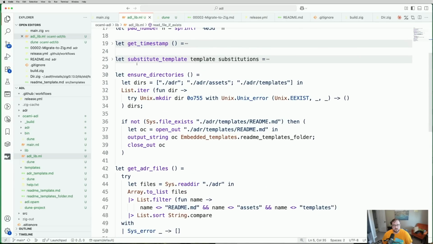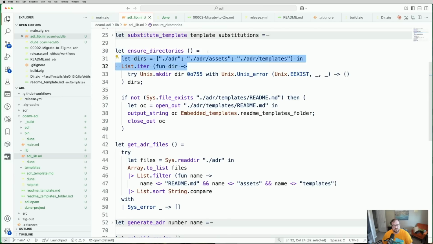We've almost covered everything. So the last two files are ensuring that directories exist. There's a list of directories. We use an iterator to iterate through that. And then for each directory, we try Unix makedir, making the directory with a Unix error. So if that error exists, then we are returning an empty. Actually, I'm glad I'm hovering over this. I was going to overlook this term, what would be called a unit. So essentially an indication that something has happened, but there's no return type necessarily associated with it.